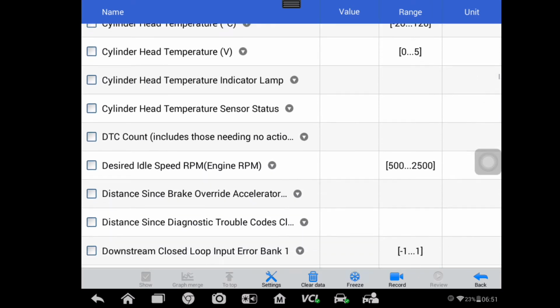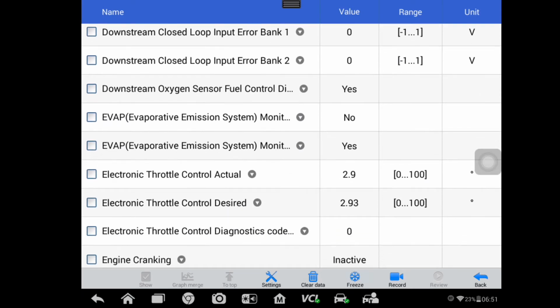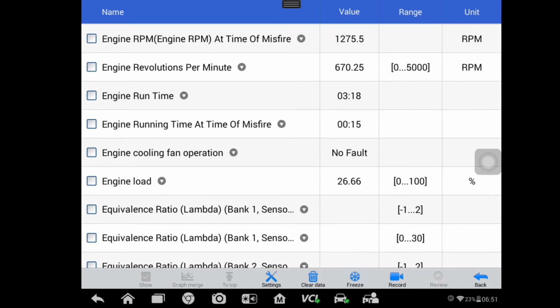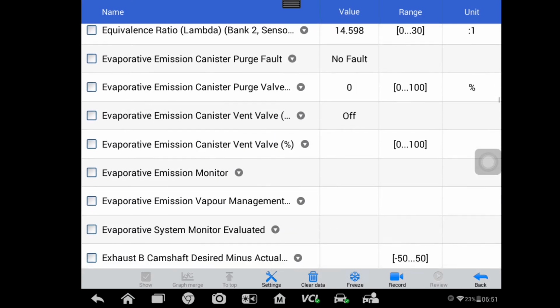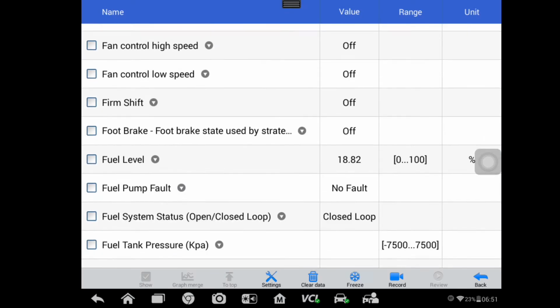And I like to look at fuel trims. I'm a pretty firm believer that fuel trims are one of the most important PIDs in your scan data when you're looking for a runnability type issue. So let's just scroll through, see if anything sticks out or if we see any issues.